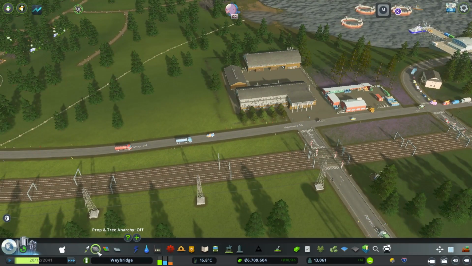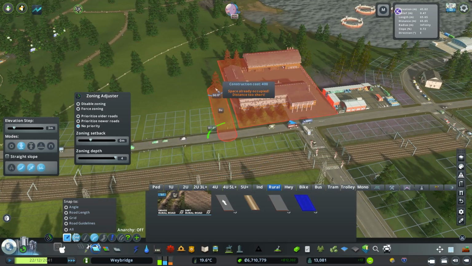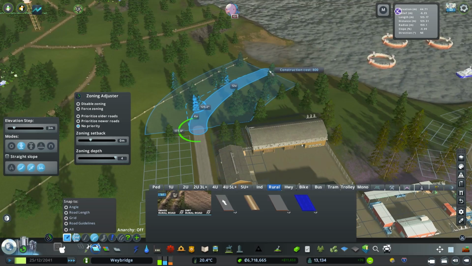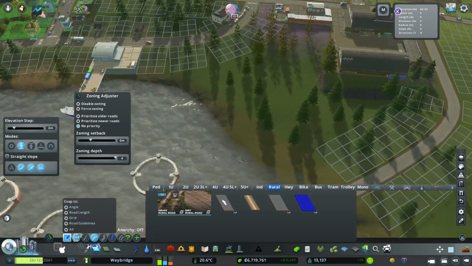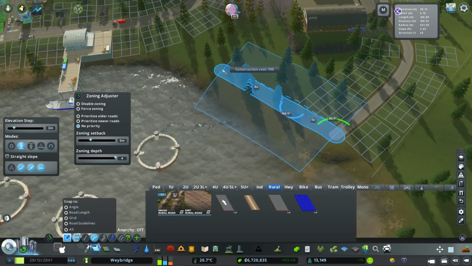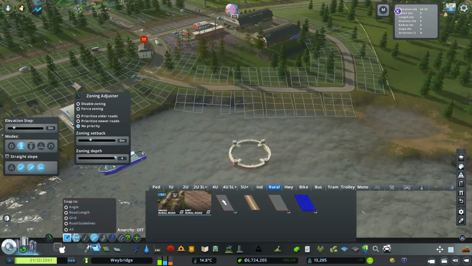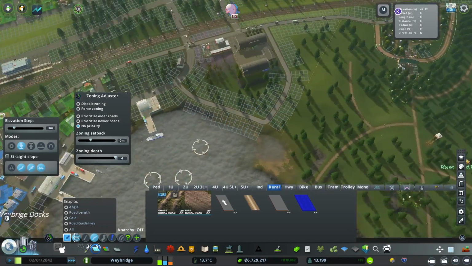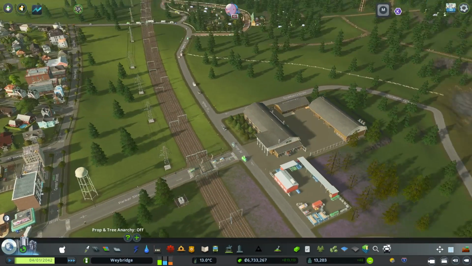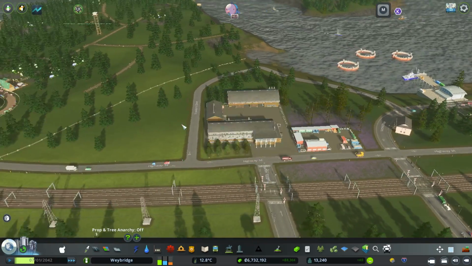Alright, but then I think I also want a road over here, down to there. And I think we'll go ahead and have this go up here and connect up to that. Okay. Lots of trucks and stuff coming around through here.